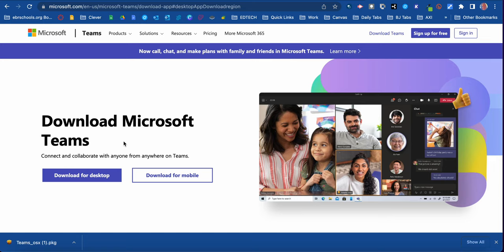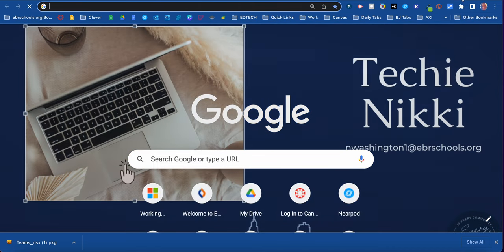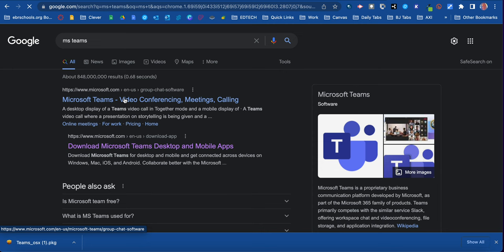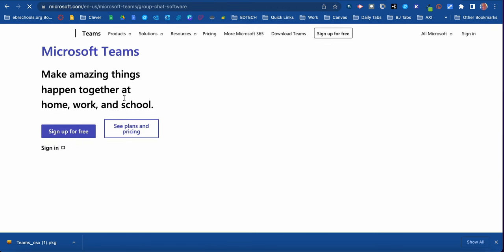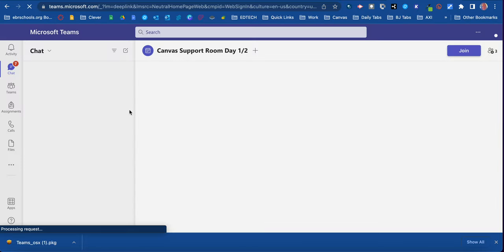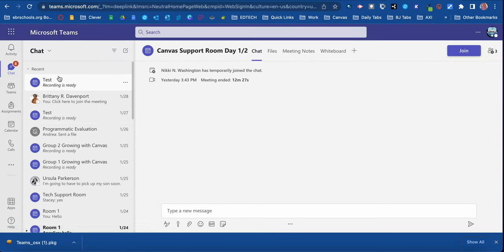Also, the second way that you can share a link is by going to Microsoft Teams. You go inside of Microsoft Teams and actually share the link from their calendar. So when you go to Microsoft Teams, I'm just going to go to Microsoft Teams right here. Once it comes up, it's going to bring me here. I just need to sign in. And this is my information here.